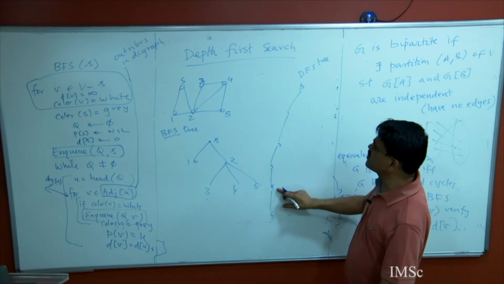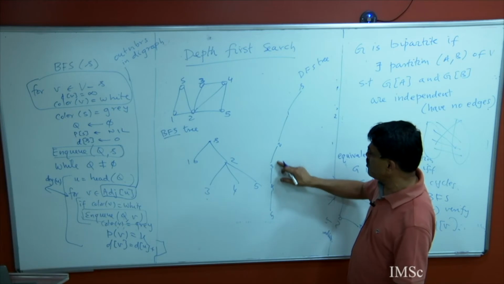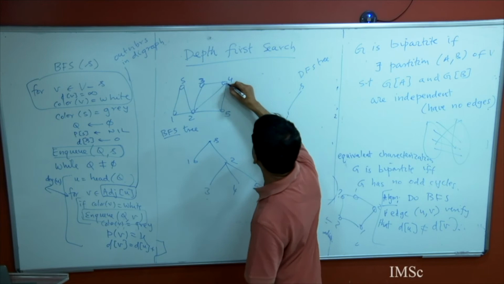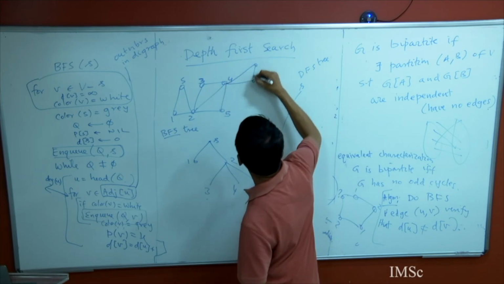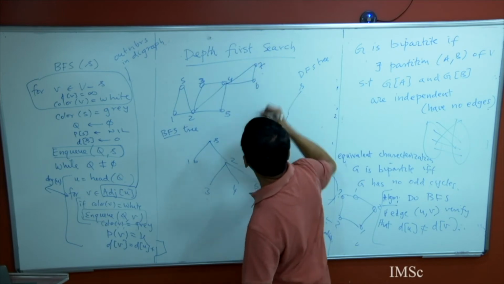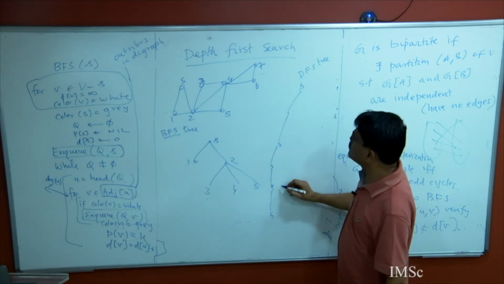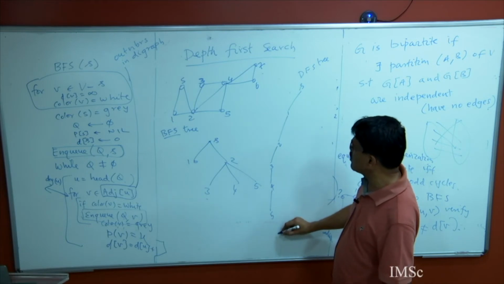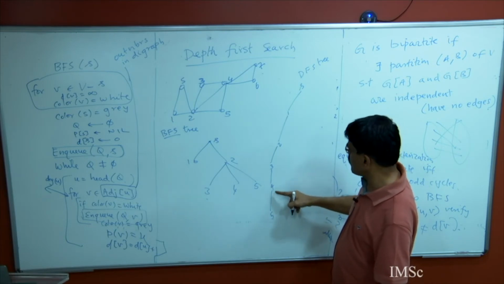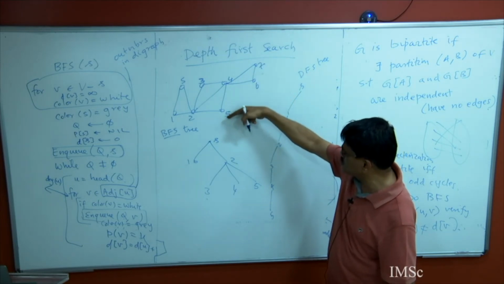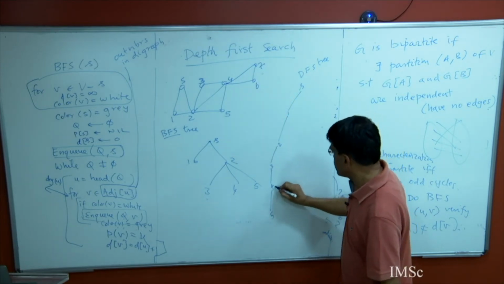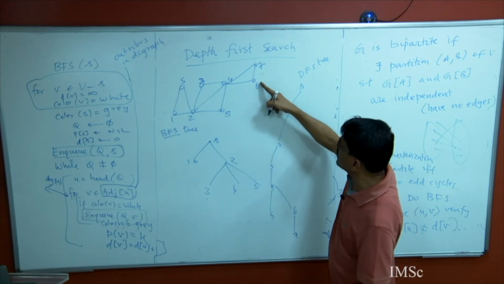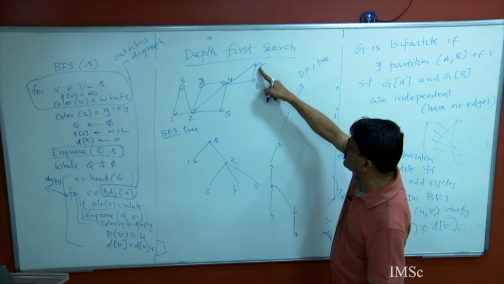From 4, see whether I have any neighbors to explore. No. From 3, from 2, and from 1, and just to illustrate something, let's have some 6 and 7. So from 5, I cannot go anymore. From 4, I could have explored anything else, but I chose to do 5. And then I backtrack. Then I come to 6 and then 7. So 6 is another white neighbor, and then 6 has a white neighbor 7, nothing else.